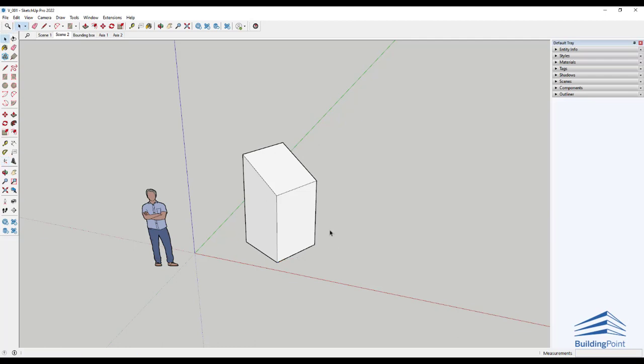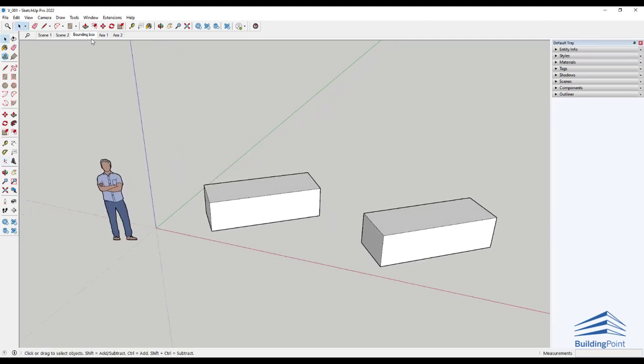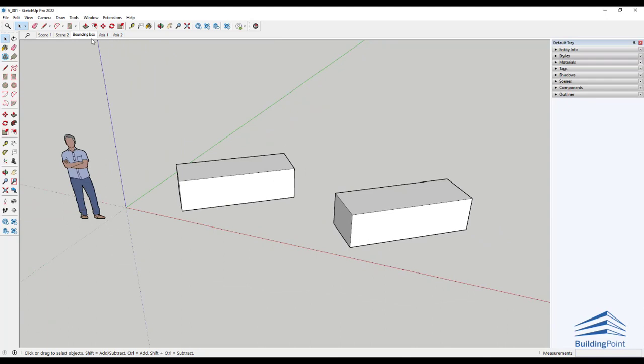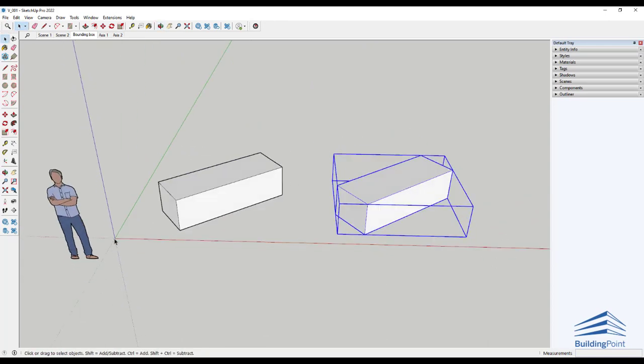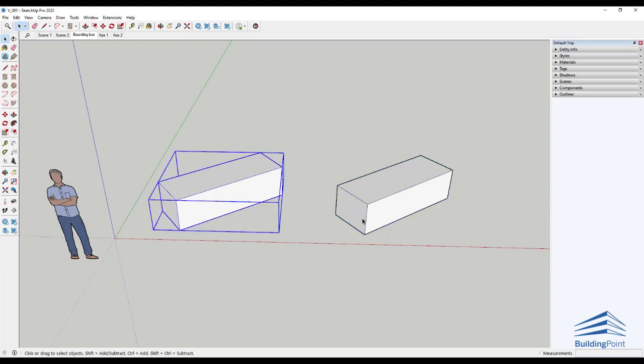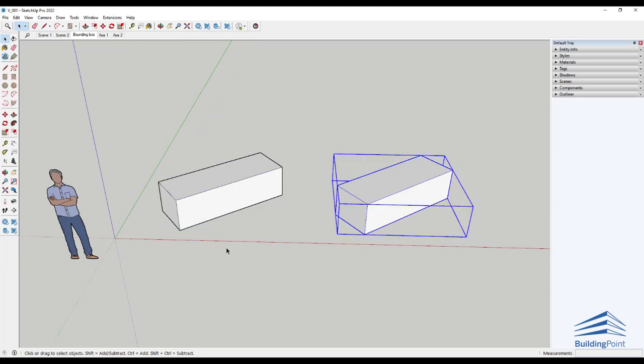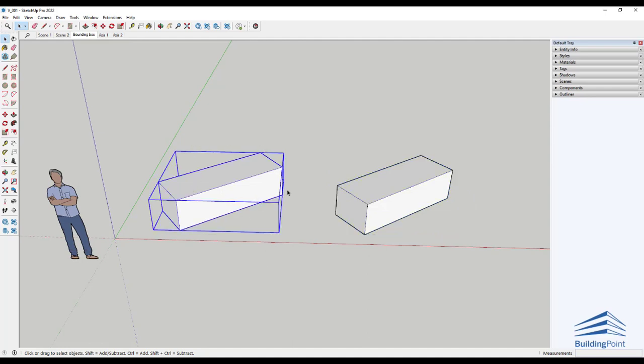Now, another thing to consider is that the location of your axis will impact the way in which you can modify your elements. And I'll explain that a little bit more. Let's say here, I've got two different elements. They have all been drawn based on this set of axes. And notice that once I group them, whether I group them or make them a component, there's a bounding box around them.